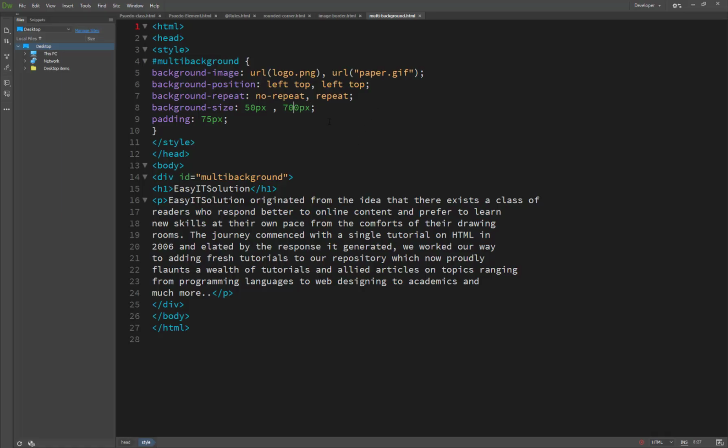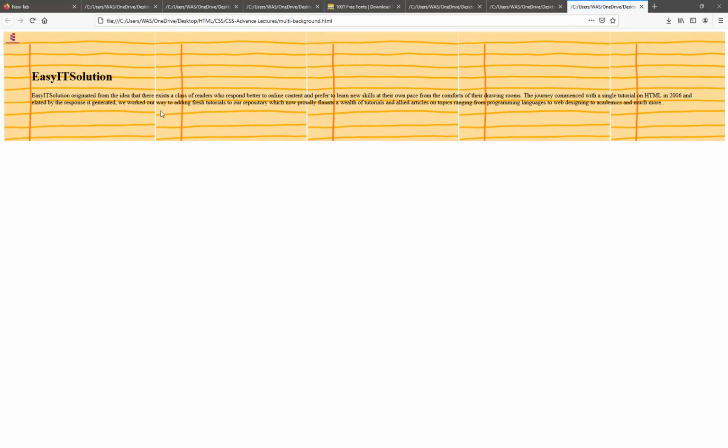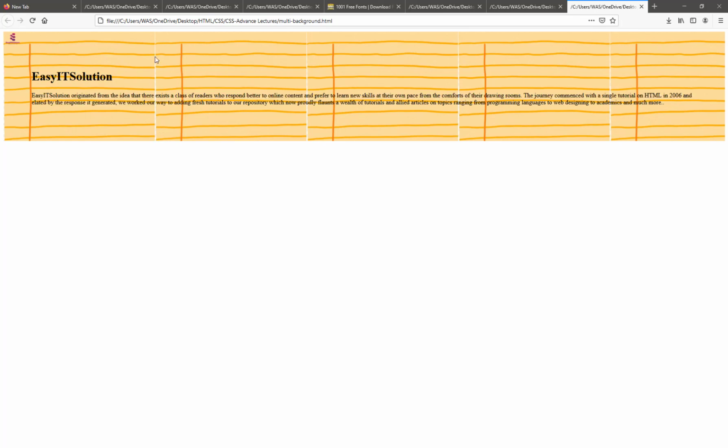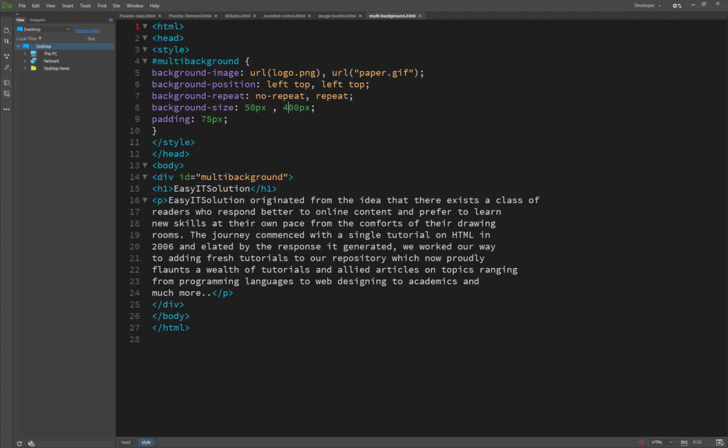And if I just use 400 pixels here, it affects my page. You'll see the background image is repeated, so that's why it repeats, but this one is a line image basically, otherwise it would repeat more times here. So if I say no-repeat again, this repeat property is basically used for my logo, and this one is used for pepper.gif.